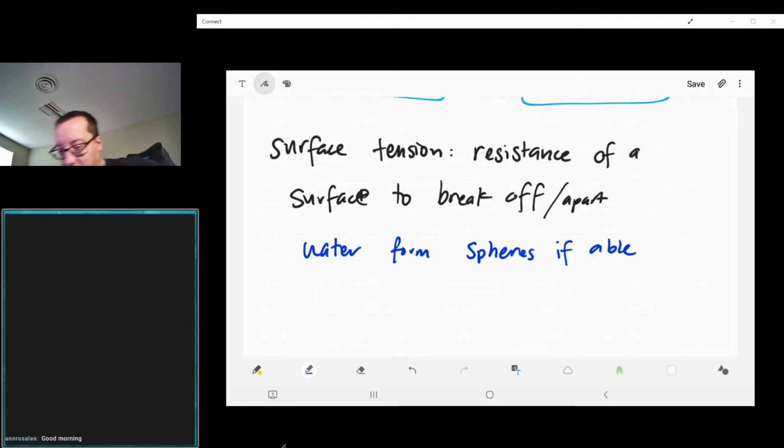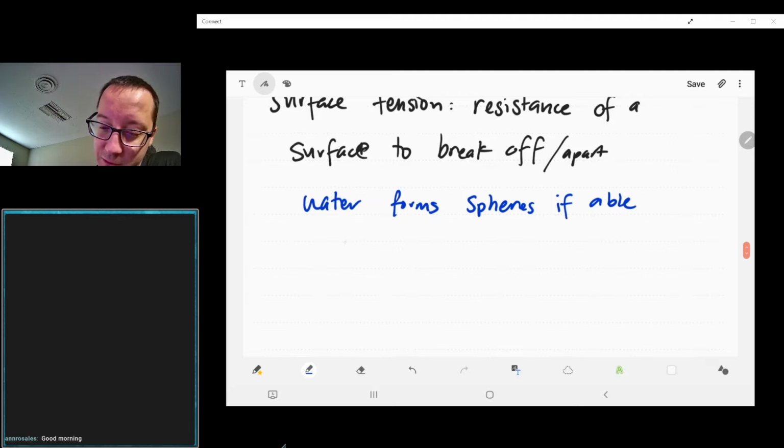Okay, relax. If you've taken a hose and shot water up into the sky, especially at higher pressures, you see it doesn't stay as a stream of water, but in fact will break apart into many spheres. And if you take a look at rain, rain also takes the form of spheres because of this surface tension as well.